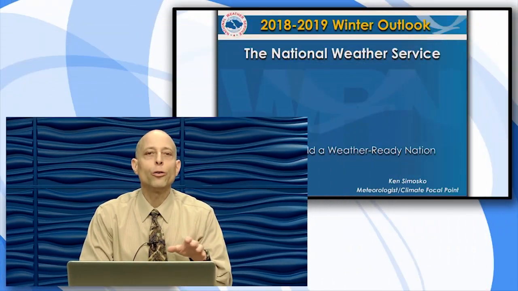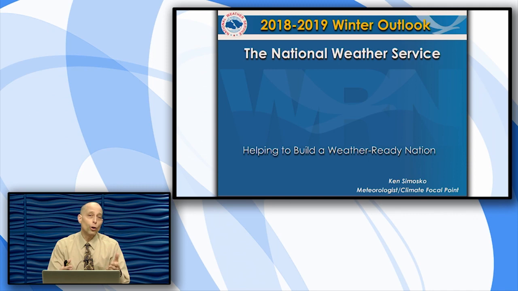Ken? Well, before we get into our presentation, I do want to spend just a few minutes to go over what the title reflects. We see winter outlook. And I know you know what that means already, but for this presentation, it will mean something just a little bit different. So in terms of the word winter, as meteorologists, we have something called the meteorological winter. And that begins on December 1st, covers the whole month of December, all of January, and all of February. So as a season, it is a 3-month chunk.